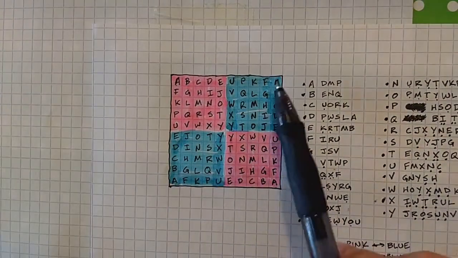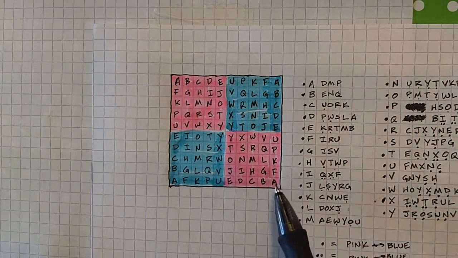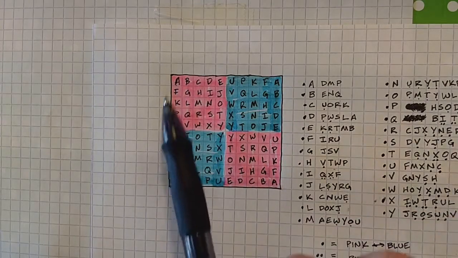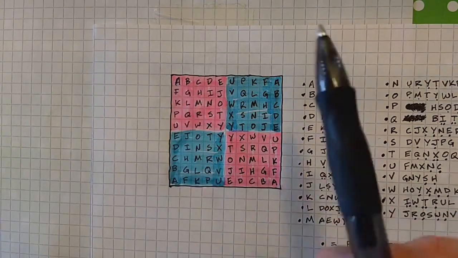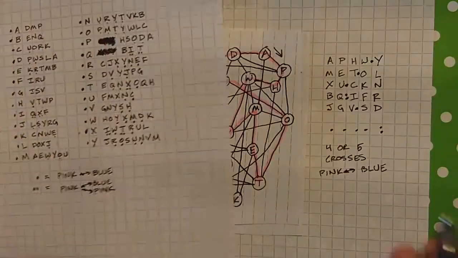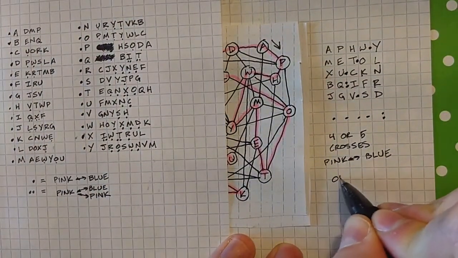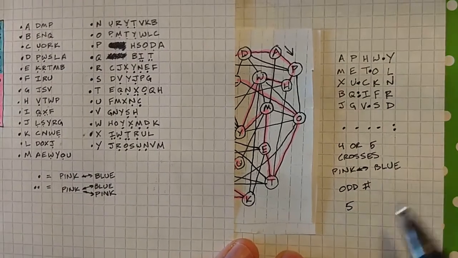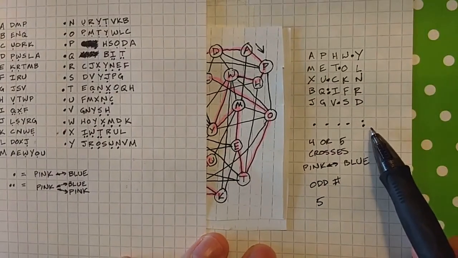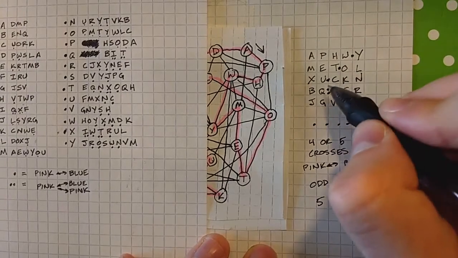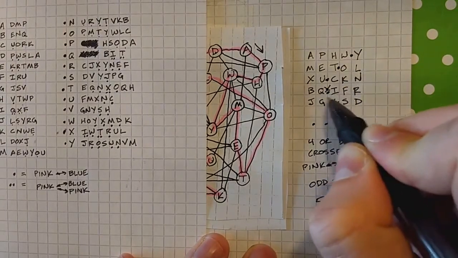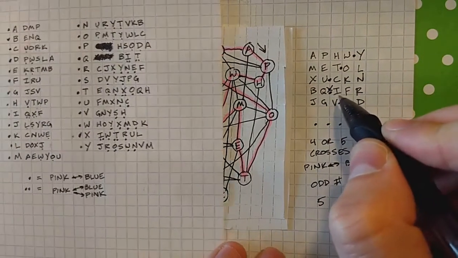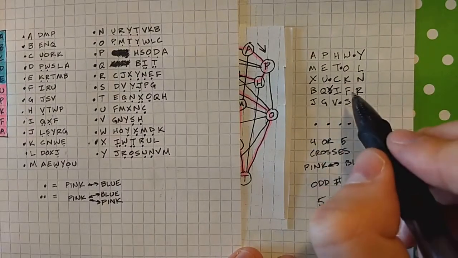We want to hit all 4 A's, which means we want to go from pink to blue to pink to blue. If we went from pink to pink, we'd never reach the blue A's. That means we want our paths to cross between colors an odd number of times. So we want an odd number of color changes, and since our options are 4 or 5, we want 5. So when we go from Q to I, we need to make sure that we do change colors. I'll cross out one of the 2 dots to indicate that we should treat it as a single dot.